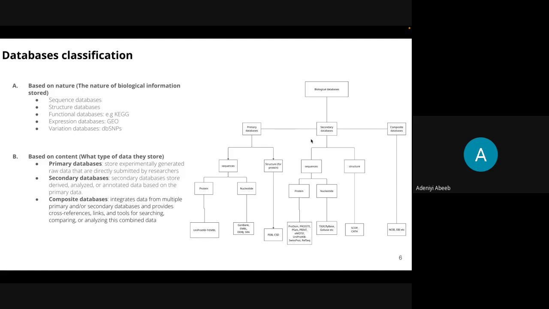So by the time we graduate to these secondary databases, what they are just doing is, because we said all of this information is raw, but before we can start making meaningful information, as a scientist, we always want to derive insights, we want to turn data into knowledge. So that's actually what leads to secondary databases. So they've been created and analyzed.